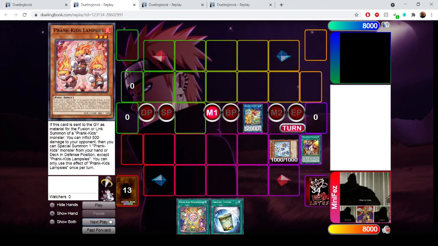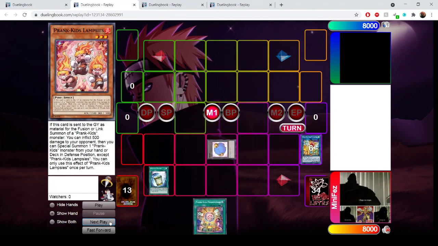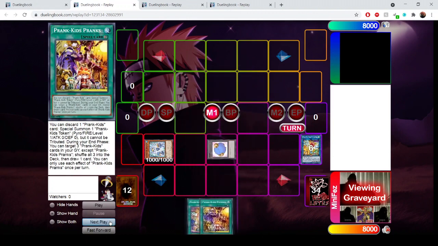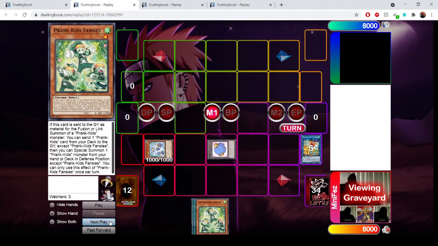If they Nib you here, which we're assuming they do, we tribute our board, summon the token. It's fine. We opened Instant Fusion. Literally doesn't matter. Summon the Rocket, effect of Rocket, summon back the Doodle and the prank kit we haven't used yet. Use Doodle to add back the pranks and a prank kit.